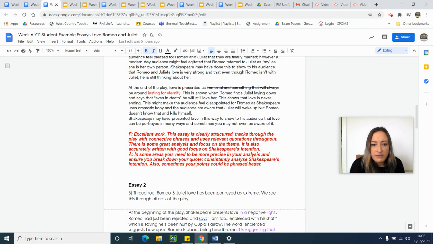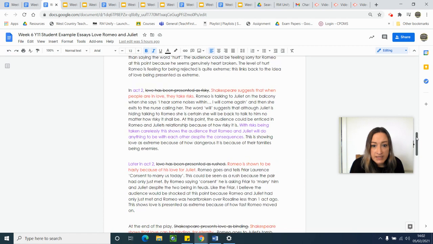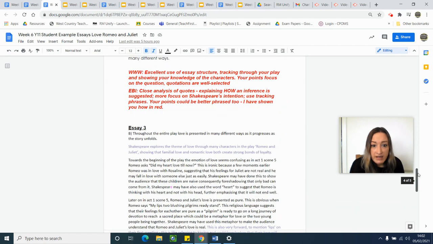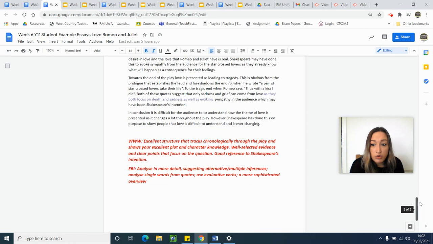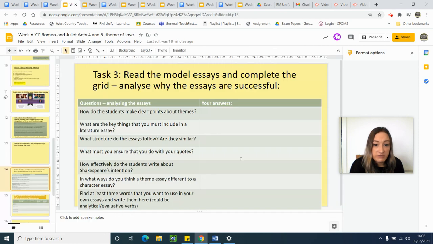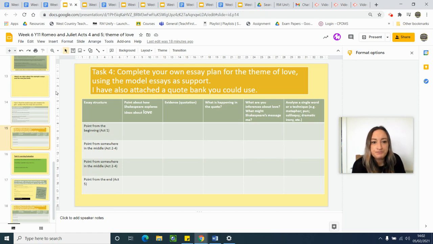You can see here that I've done the feedback and the action at the bottom of each one. Okay, so read through that guidance because that tells you what's good about each essay and what needed to be improved about each essay. And that will help you to think about what you have to do to be successful, and that in turn will help you to fill in this grid. When you finish that grid, you can pause the video now if you'd like to get on with that activity. But when you finish that, you're going to come down to slide 15.